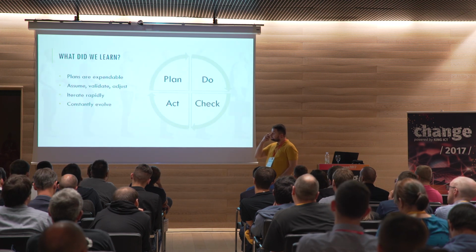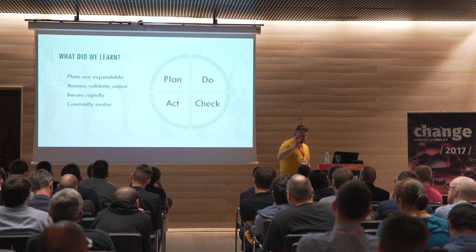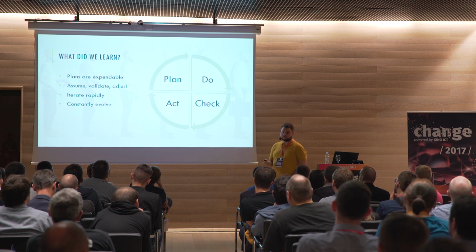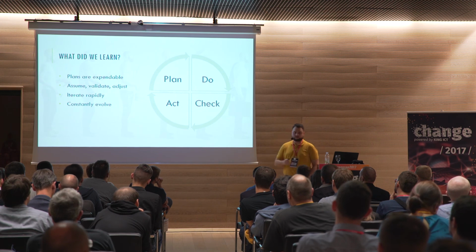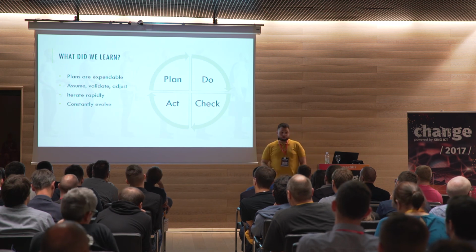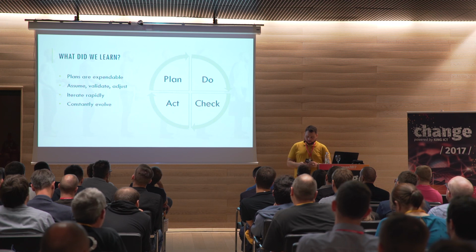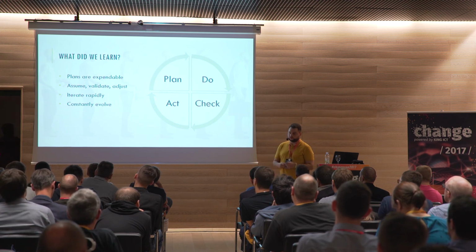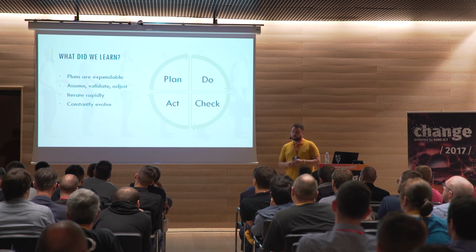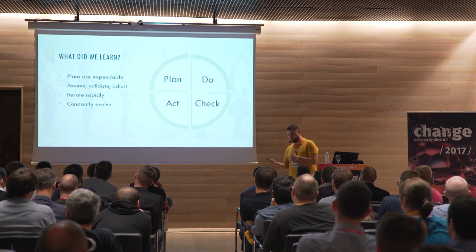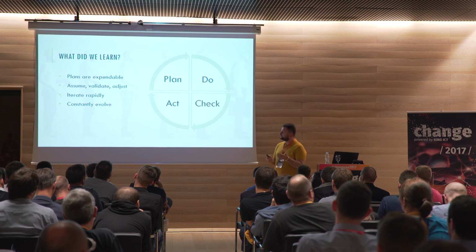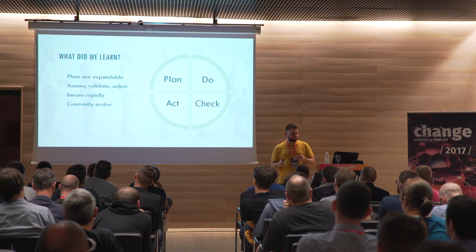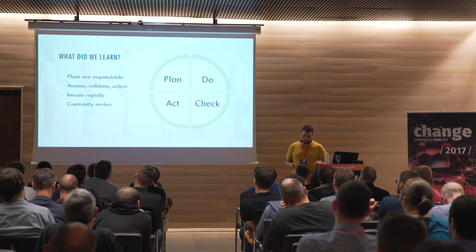So what did we learn? The first thing we learned: plans are expendable. Our first plan was a month long. We invalidated it within 3 days. After 3 days, that plan was out the window. From then on, we used mostly PDCA. We would plan at the start of the week, set up some assumptions, work off those assumptions, get some results, and if those results were satisfactory, we would put that into our product, into our process. What this allows us is to evolve really fast.